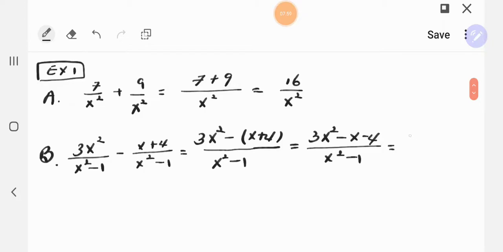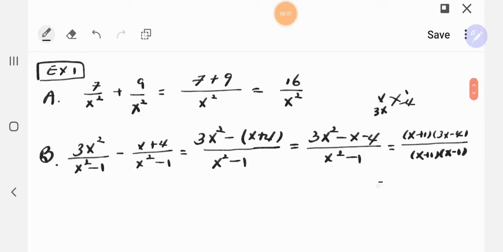So that is equal to, okay, the numerator is x times 3x, 4 is 1 times 4, and the minus sign should go on 4. So 3 minus 4 is negative 1. So the numerator is the product of x plus 1 and 3x minus 4, divided by, the bottom part is a difference of squares, so x plus 1 times x minus 1.